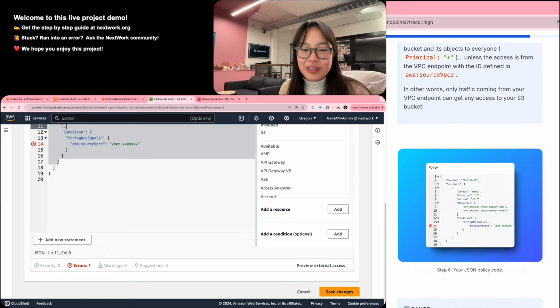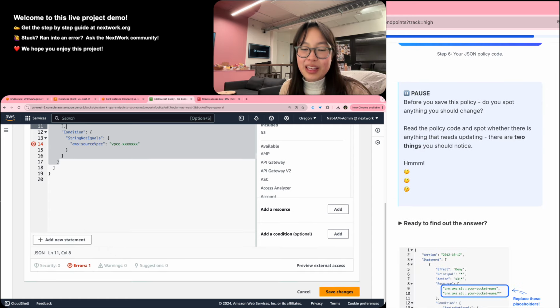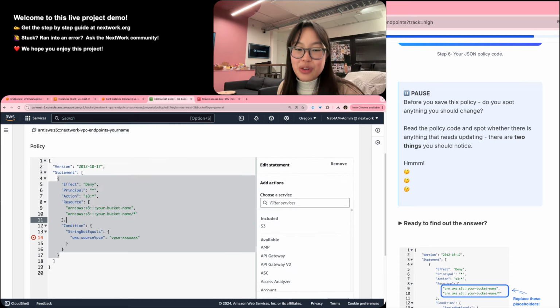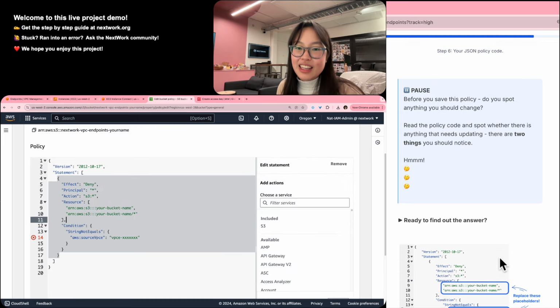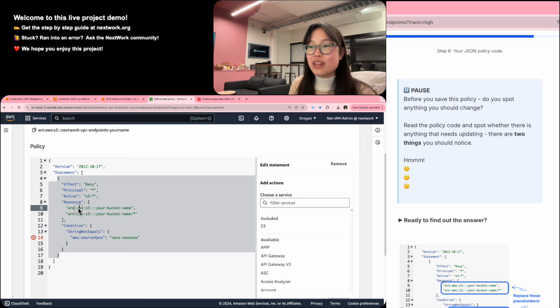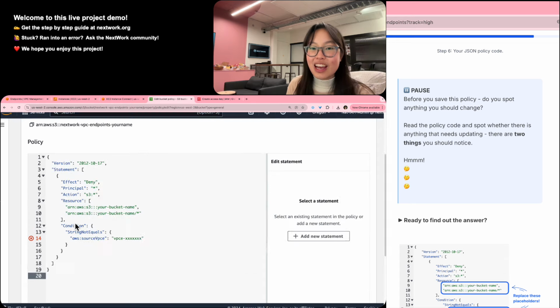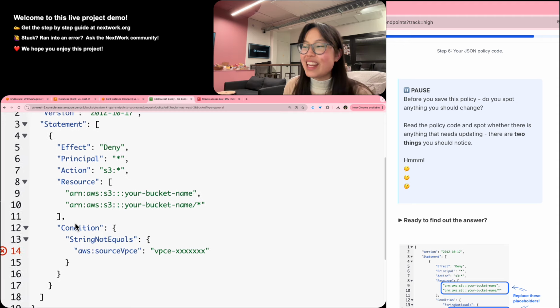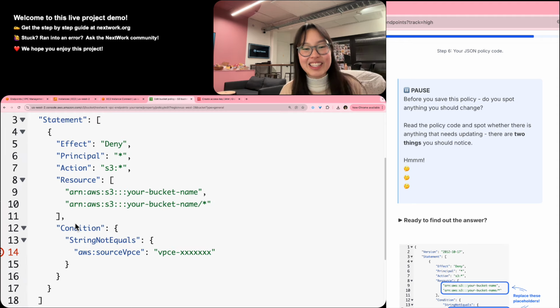Okay, so before we click on Save Changes and Finish, do you notice that there are actually 3 things in this policy code that we need to change? Otherwise, it wouldn't be valid. Can you tell which are the 3 things? Well, or you can say 2 things. Give yourself a second, pause this video right now, have a think. Okay, I'm gonna guess that you're ready now to talk about it.